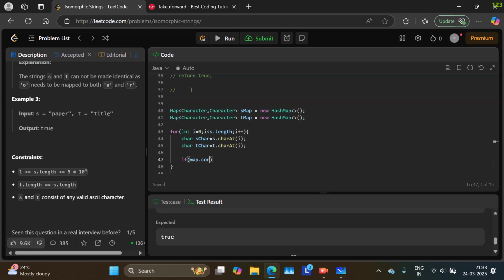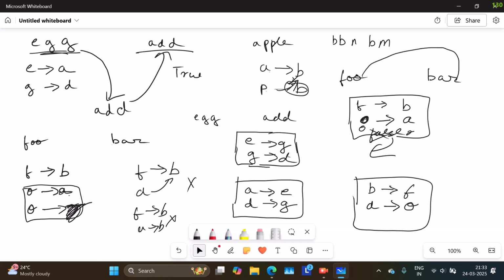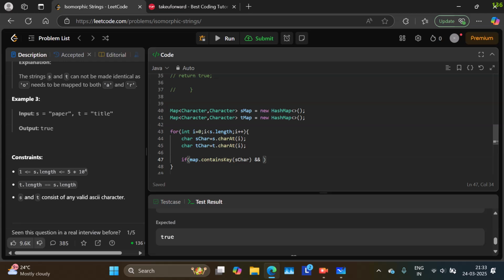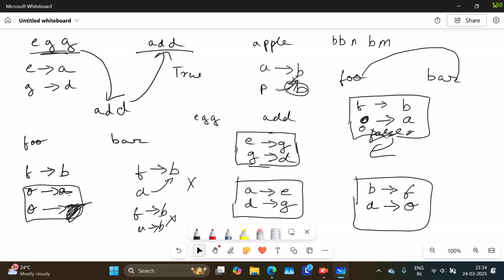Now if map dot contains key s char, and so for example, if it contains the key, so O is contained here, and map dot get of s char is not equal to this guy over here.